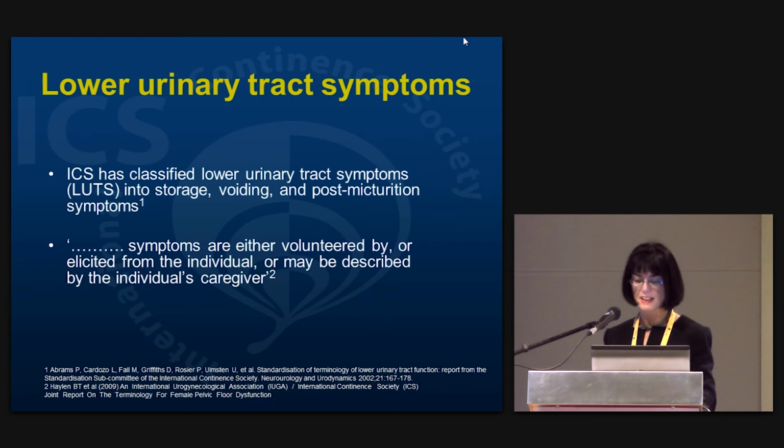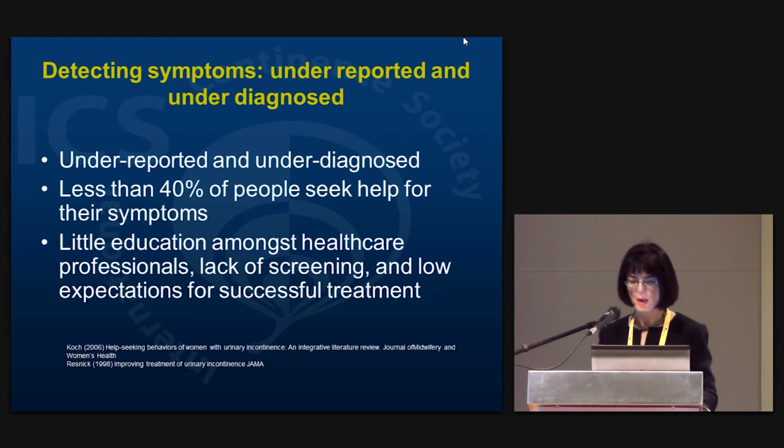So, lower urinary tract symptoms are classified into three key areas: storage, voiding, and post-micturition. And usually we elicit these from our patients or carers subjectively, asking them very focused questions through history taking. But we must remember that this particular problem that we're all championing is underreported and underdiagnosed, and less than 40% of people seek help for their symptoms.